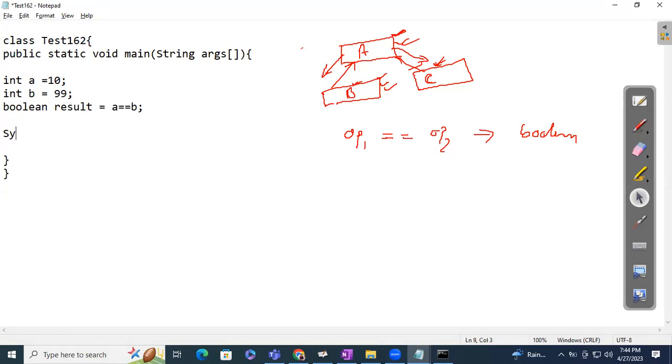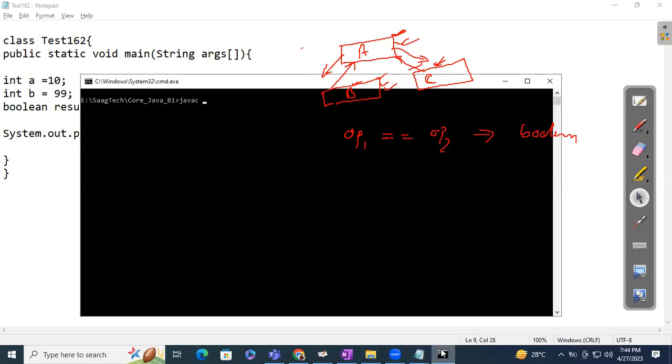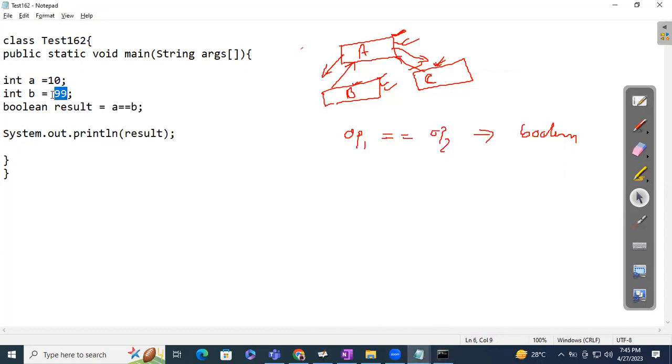You know that. Test162 compile, and it gives false. If the value is the same, it will be true.